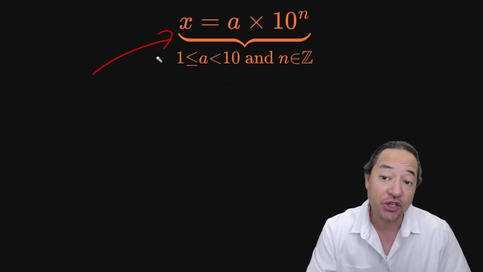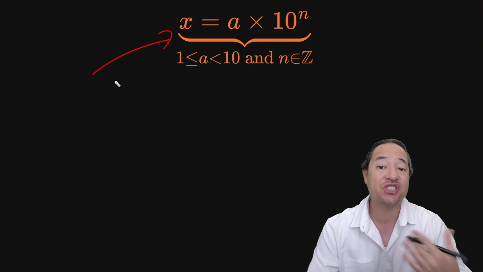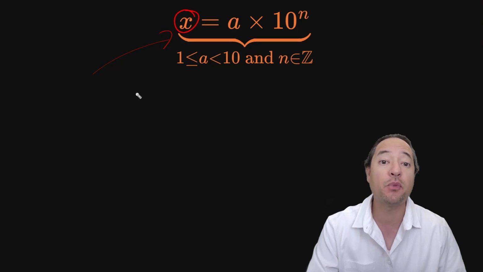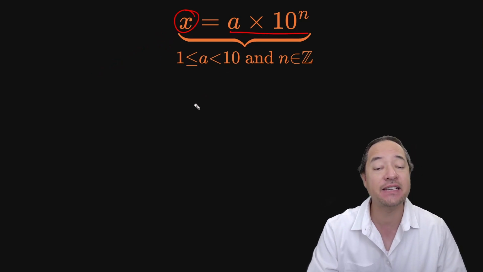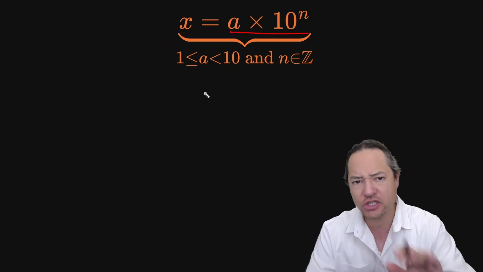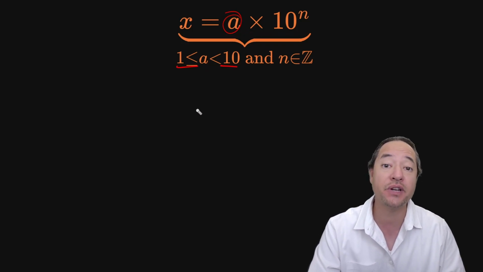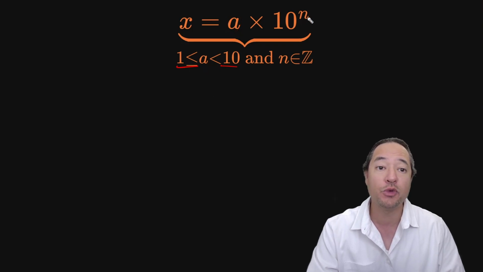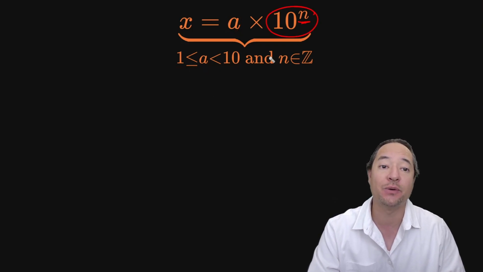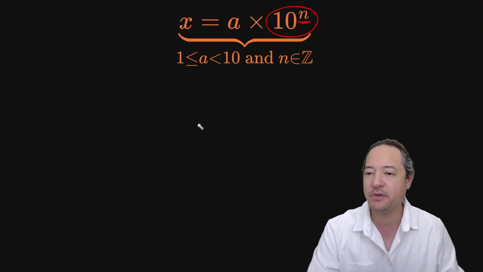So what we've got here is a formula that describes how you can write down some number x in this scientific notation form. And it's a little complicated, it's not too bad, right? Basically, you'll have some number a. A is going to be less than 10, but greater than or equal to 1. And then it'll be multiplied by some power of 10, where this n is an integer. Let me show you how this works.